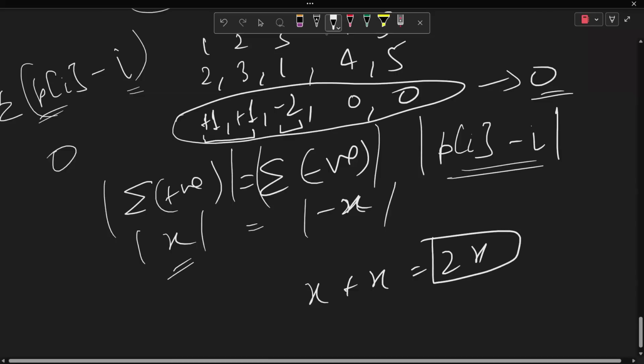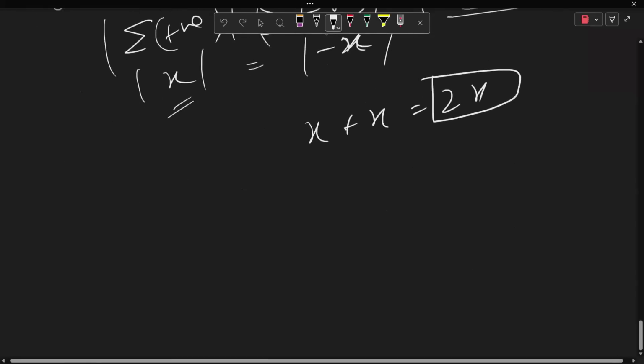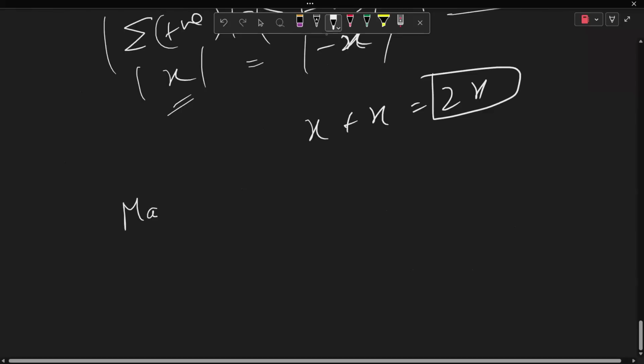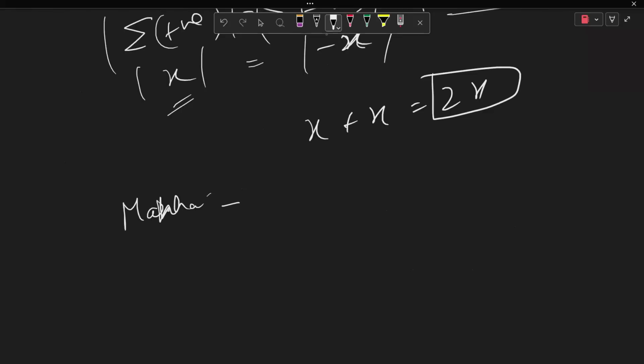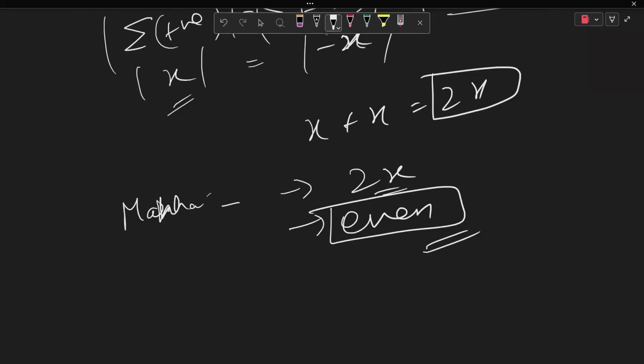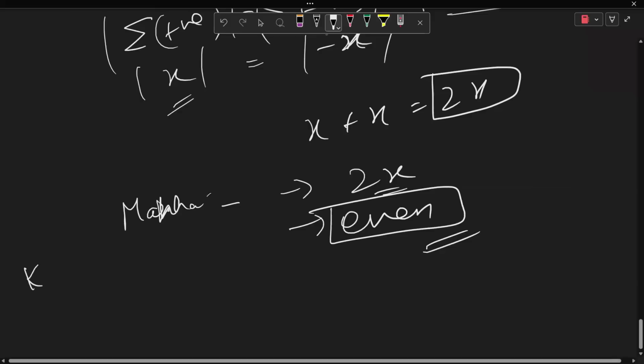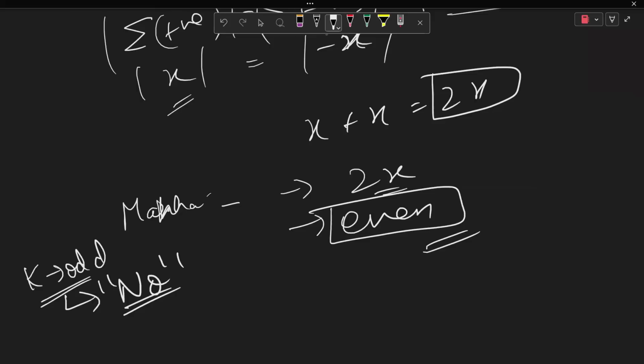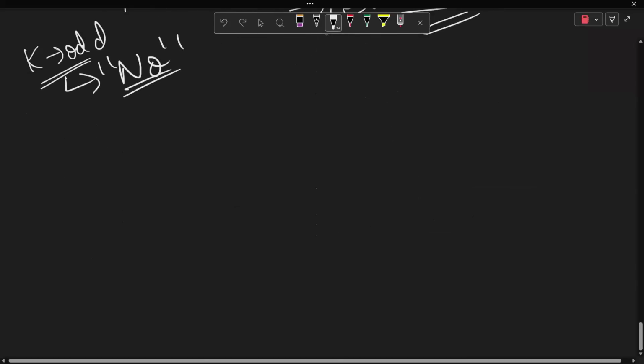And x is definitely an integer. It would be some sum of integers. It means whatever we do, our Manhattan value would be of the form 2x, where x is an integer. It means it would be an even integer. That's for sure. This we have proved right now. Okay. So if you get k as odd, you can directly print your answer as no. That's the first conclusion. Now we have to only handle the k even cases.